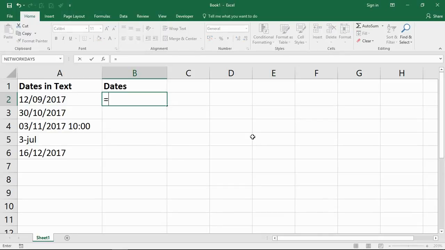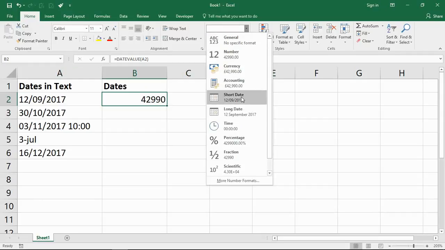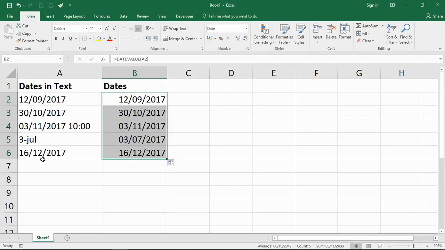So in column B, I'm going to start to write my DATEVALUE function, and you can see that it tells you its job is to convert a date in the form of text to a number that represents a date. So if I just open up my DATEVALUE function, tell it to look at the cell that contains the date, close bracket and press enter, that will bring across that date, but will show it as an Excel serial number. Now, this doesn't make much sense to us, so we will then format that in a format that represents it as a date, such as my short date format. And then I can copy that down to the other cells, and it will work equally for all of them.